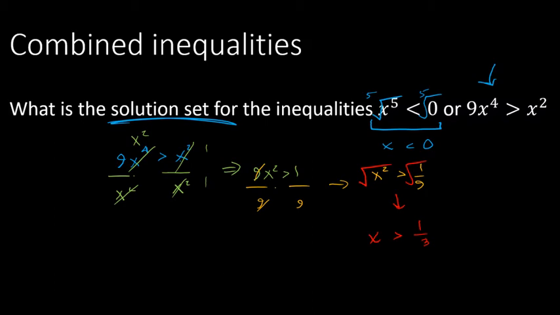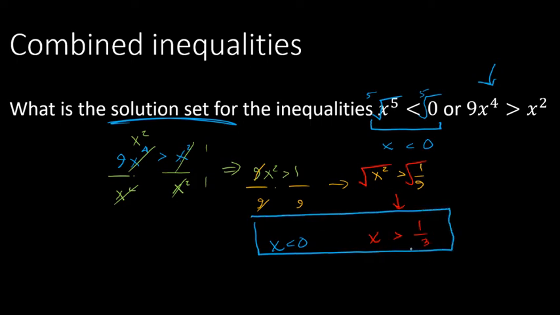Now I've got these two more simplified pieces. Right? I simplified my original statements. So now I've just got this. I've got x is less than 0 and x is greater than 1/3. One thing I will point out, I know I said I wasn't going to talk about roots that much. For those of you wondering, notice if I had taken the negative root of this, which would have been x is less than negative 1/3, notice that it's going to end up resolving and canceling out. So again, just keep that in mind.